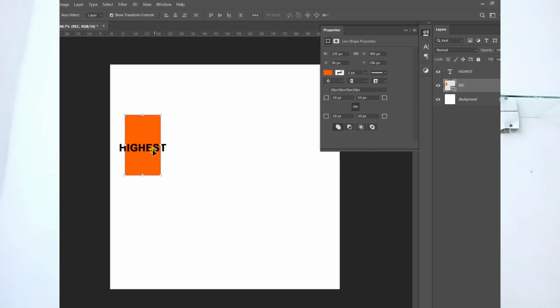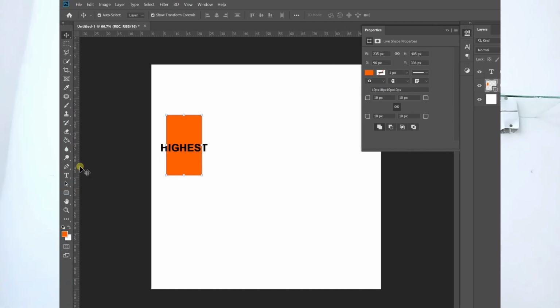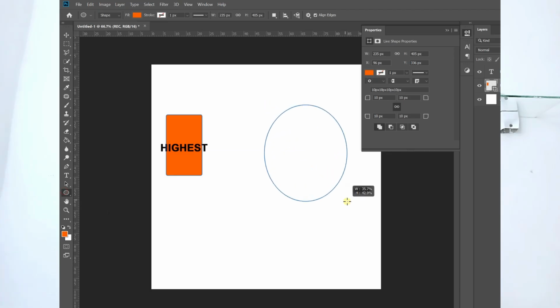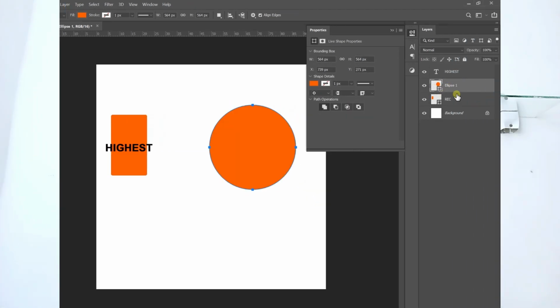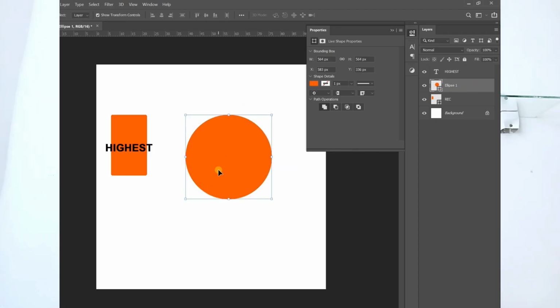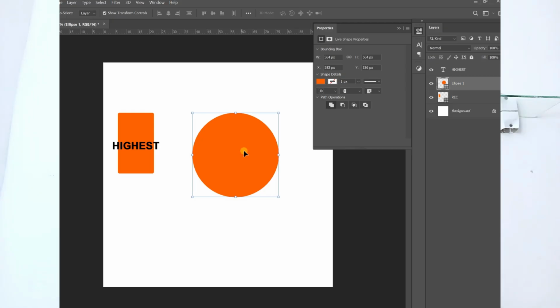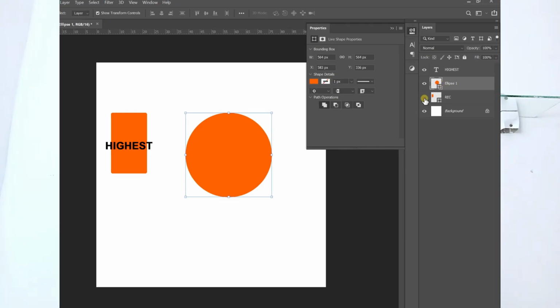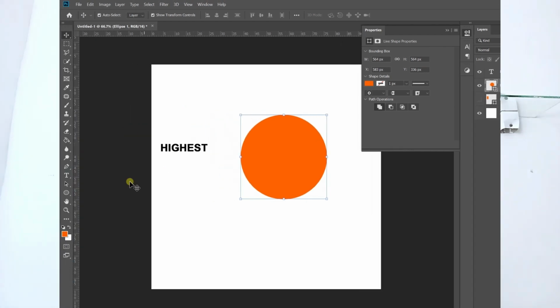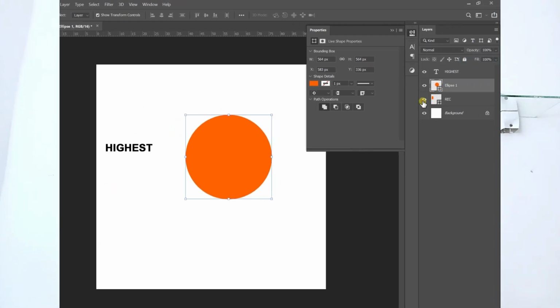The next thing is layer visibility. Now, let me add something. So I want to draw a circle like this. So you see the circle is also having its own layer. So if I want to deactivate the circle, I need to deactivate the layer. So I'll click on the eye symbol like this, and the circle, although it's there, I have deactivated it. So if I click on the eye back, I will activate it. So this one is the visibility. Same applies to the rectangle. If I deactivate the rectangle, you can see the rectangle is gone from the canvas. If I activate it, it is back. That is also the layer visibility.